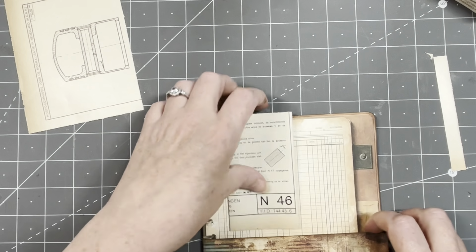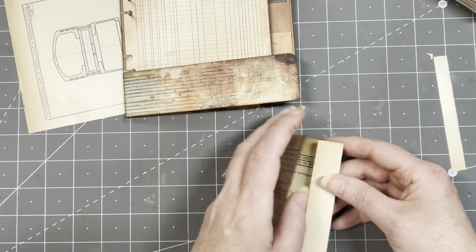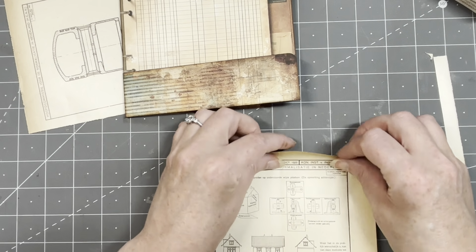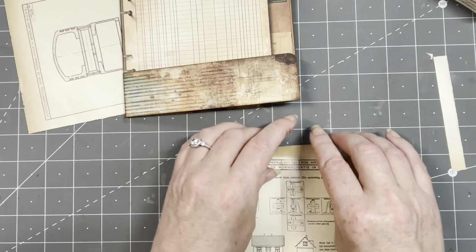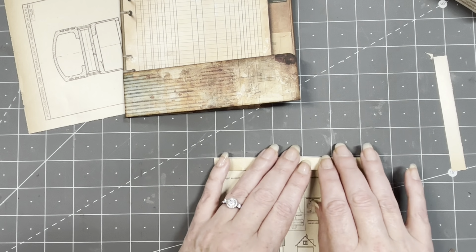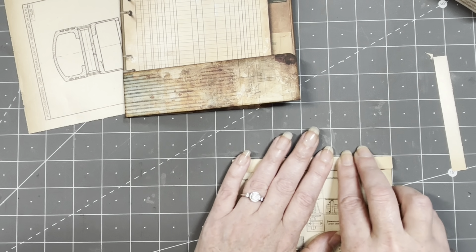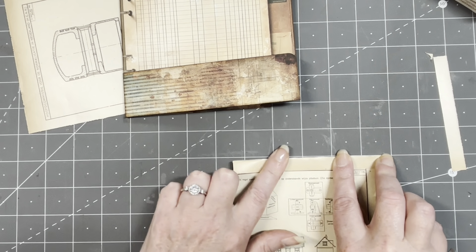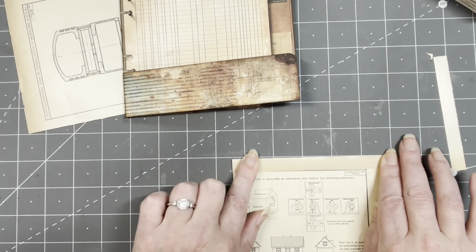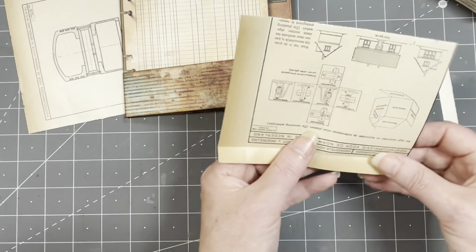Needs to be folded up here. We need to close it up on the bottom. So that means folding it up here. It does say 1920 on here. Just now noticed. Didn't even know. Have this straight, that'll be lovely. Very brittle paper, very brittle. So I might need to reinforce it with some tape or what have you.